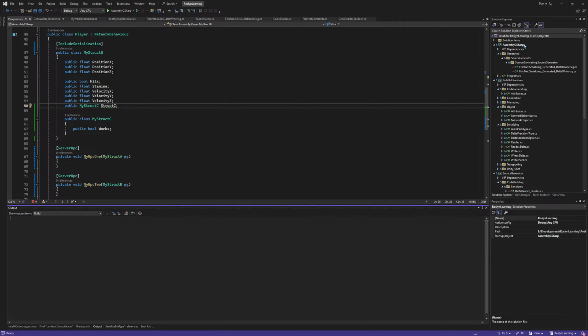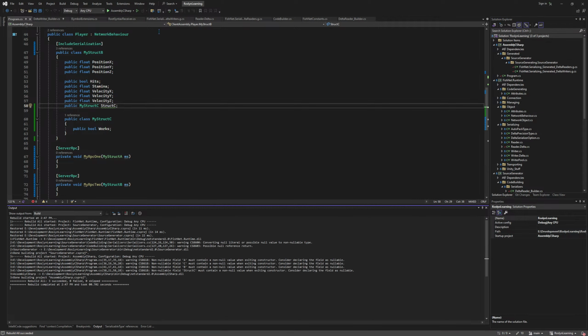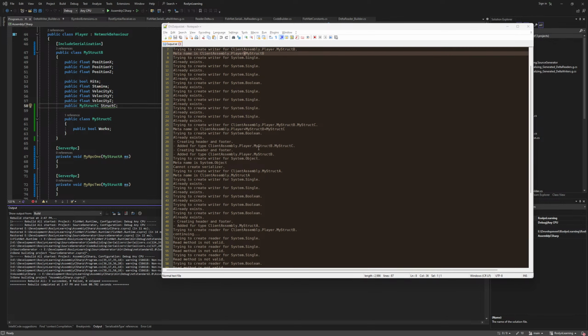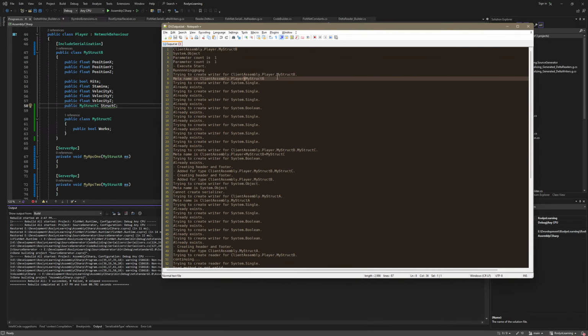Rebuild. I just need to make sure it's working on multiple levels. See this. Where's the plus sign? There we go. Oh, it looks like that's okay. I'm assuming that's how it's supposed to be.